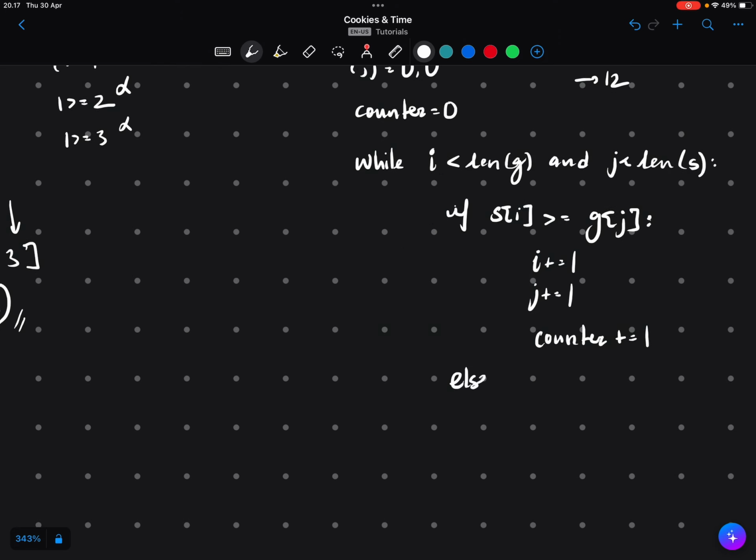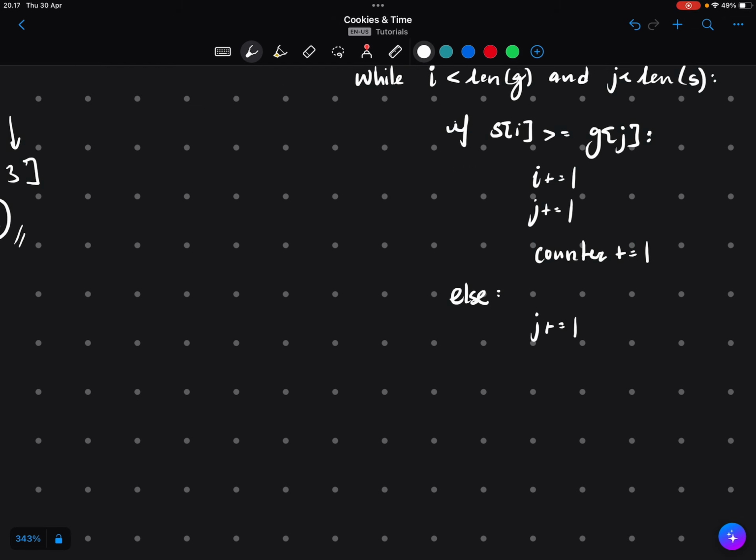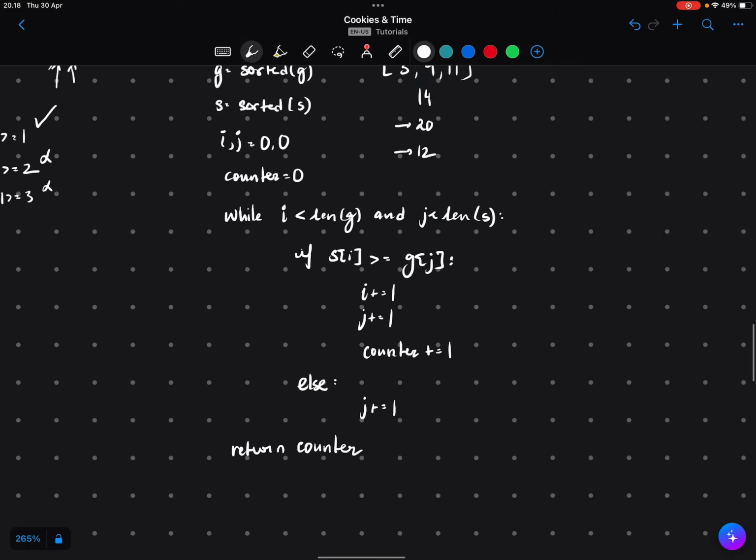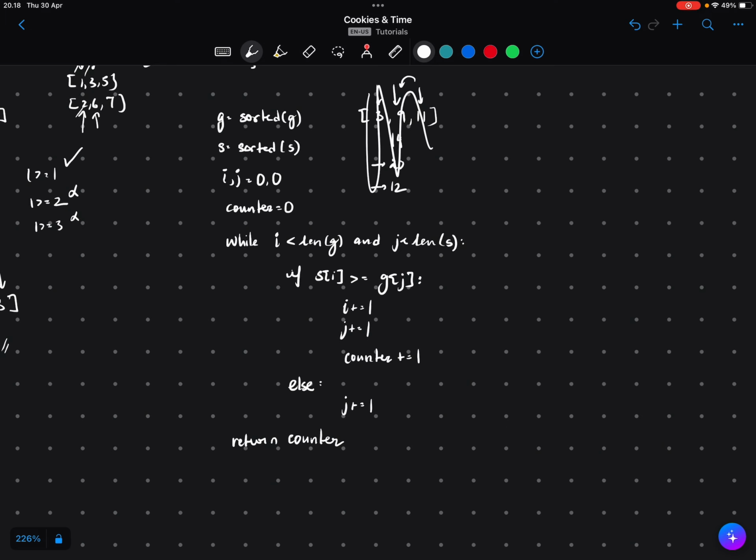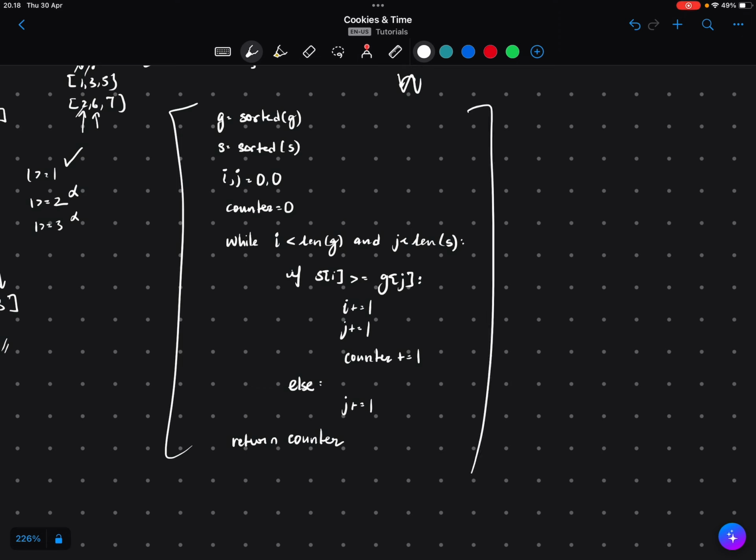We would say a match has formed. But in the case that it wasn't, well, we have to increase our size, right? Because now the kid's greed is more, so we have to try and increase our size. So that's what we'll do. We'll increase our size, but there was no match, so we won't increase our counter. And at the end, we will just return counter. That's it. That's all there is to this question.